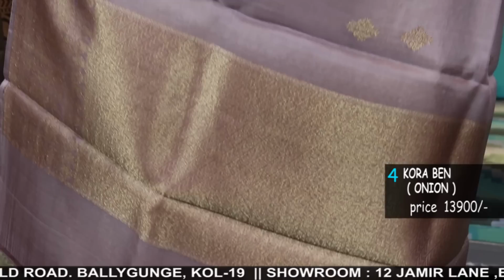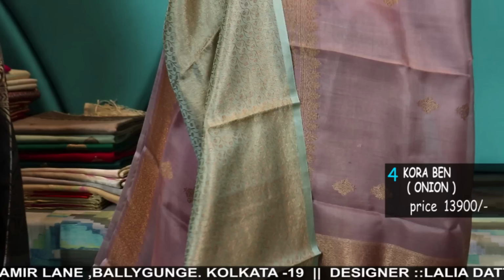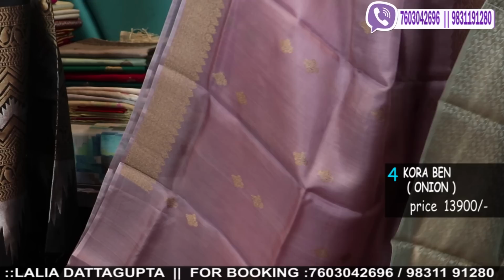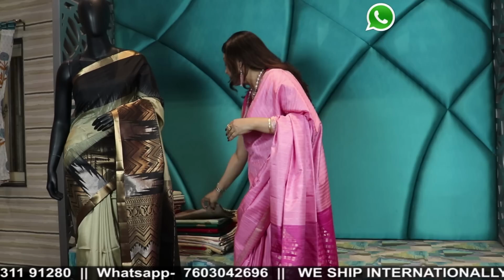This is another monotone. This has no contrast border. It's a dusty lavender color, and the contrast part is its blouse piece. It's a pista tone green color blouse piece. See the rich combination. It's a pastel shade, earthy color, but still it's looking so gorgeous because of the rich blouse as well as the color combination. Very classy, pure organza, antique zari. So chiku color, deep beige.